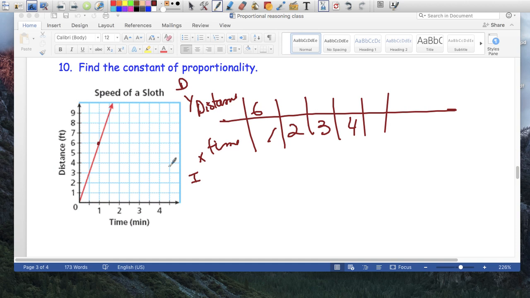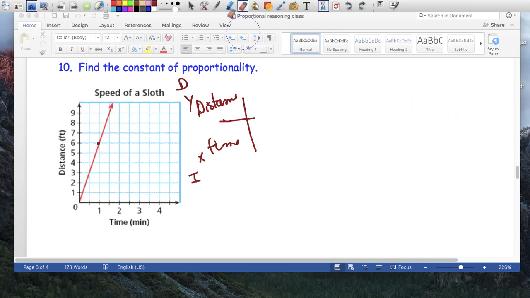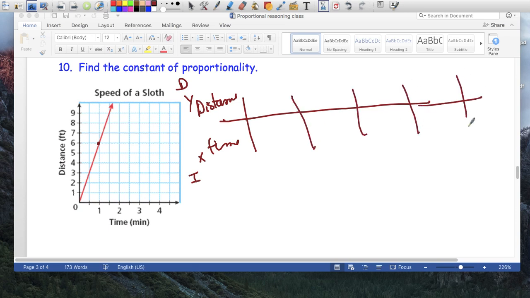So if you want the constant of proportionality, pick any of the points. From the graph, you only had these 2 points that you could have definitely picked that were exact. So k equals y over x, or you could have used 6 over 1, doesn't matter. And you're going to find the unit rate. Well, you already know the unit rate is 6 feet per minute, but you want the constant of proportionality. So for the first one, k equals y, which is 3, divided by 0.5, and k equals 6. Likewise, k equals 6 over 1, and the constant of proportionality is 6. So you notice that this up and down relationship is times 6, times 6, times 6, times 6, and this is what we're looking for.